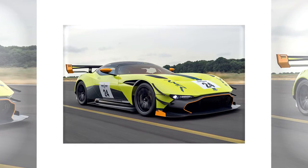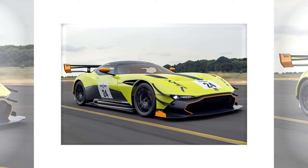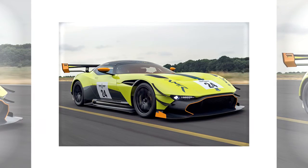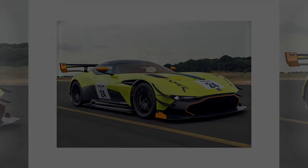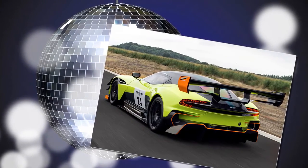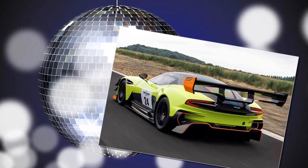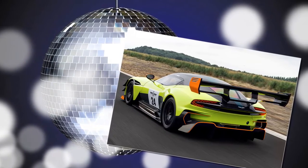2018 Aston Martin Vulcan AMR Pro. The Aston Martin Vulcan AMR Pro's aerodynamic enhancements begin at the front end with louvered paddles added above the front wheel arches to extract high-pressure air and reduce aerodynamic lift. A sizable pair of dive planes have been added to each side of the nose to help pin the front end to the track, and the huge front splitter has turning vanes fitted to its underside to improve steering response.